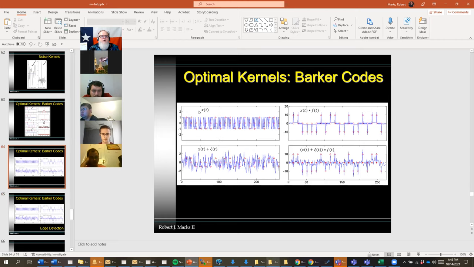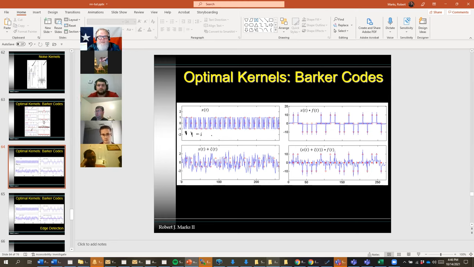So let's do a Barker code result. Every time we have a 1, we have a Barker code. Here we have a Barker code. Here we have a minus 1, so we have the Barker code flipped upside down, right? We have minus the Barker code. Just like with the rectangles, we had a rectangle on top, then we flipped it around. We had a rectangle on the bottom. Now we have a Barker code. And to get the minus one, we just have minus the Barker code. And so this takes longer, right? But we have a number of Barker codes, and they're either plus or minus one, depending on whether they're flipped or not.